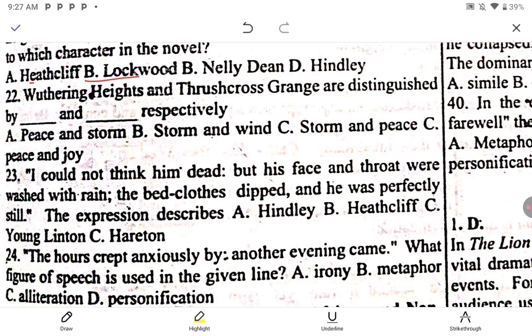The correct option to question 22 is option C. So let's move to question 23.